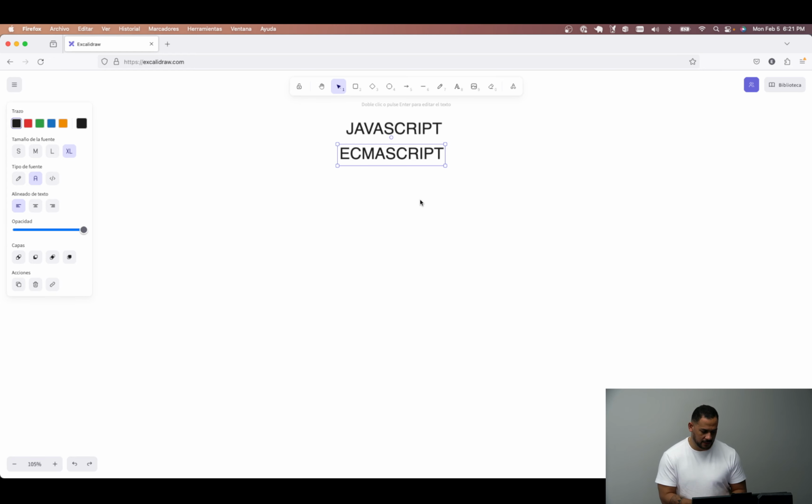Now, the way that language evolved is by this ECMAScript. ECMAScript is basically the name of a standards body, and it's not from the US, it's actually a European standards body created for JavaScript. So there is an organization that maintains the language, right? Every certain amount of time they get together and discuss the new features that they want to implement in the language, and then all the browsers and all the platforms that implement the language take those modifications and implement them as well. So it's a standard. So you can run JavaScript pretty much everywhere, right?